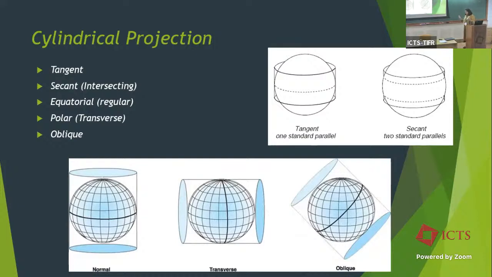Okay, so that's conical. Next shape is cylindrical, right? So instead of the cone, we can wrap a cylinder around the mathematical model of the Earth, and we can do this in different ways. This one here is a normal projection. This is called transverse cylindrical. This is oblique. And again, you can have it tangent to one standard parallel, or you can have it to more than one, yeah? And remember, wherever it touches a standard parallel is where the distortion is the least, okay?